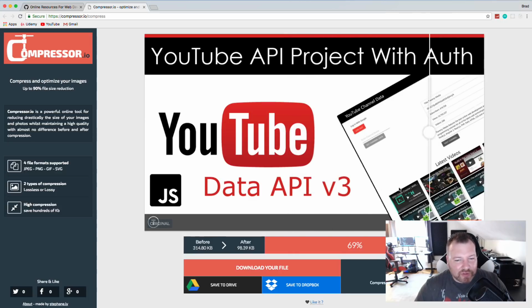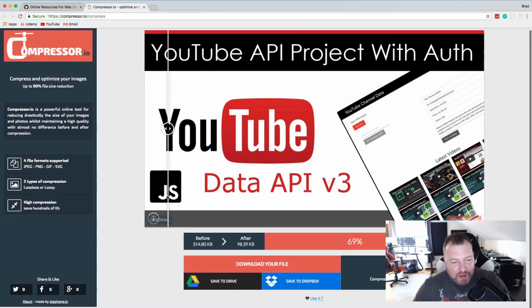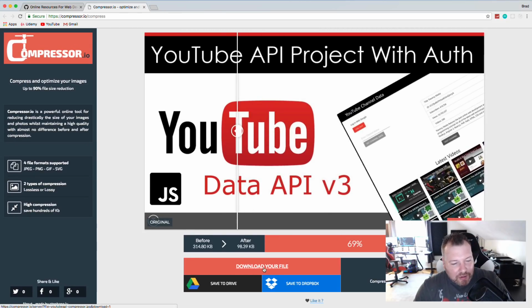And what I think is really cool is that you can actually see on the right is the compressed image, on the left is the original, so you can match the quality, and you can see there's virtually no difference between the smaller files. So you should definitely compress your images, and I'm being kind of a hypocrite saying that, because that's the biggest problem with my personal website, is I haven't compressed the images, and it slows down the load time a lot. It's just something I haven't gotten to yet, which is a little embarrassing because it's pretty easy to do. But yeah, this will compress your images. You can download the file, you can save it to Google, you can save it to Dropbox.